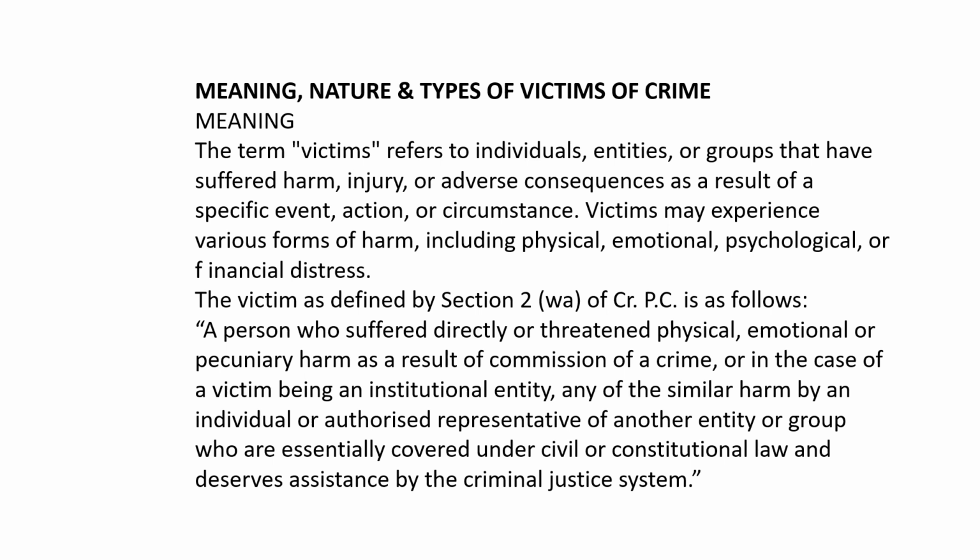Now, we'll understand about the meaning, nature, and types of victims of crime. To start with meaning, the term victims refer to individuals, entities, or groups that have suffered harm, injury, or adverse consequences as a result of specific event, some action, or some circumstances. Victims may experience various forms of harm, including physical, emotional, psychological, or even financial distress.